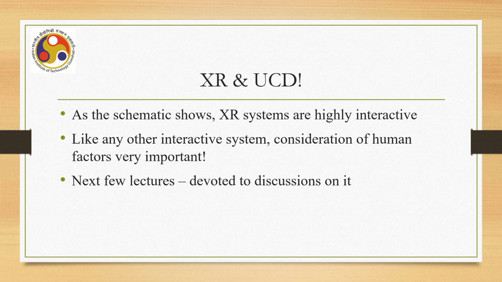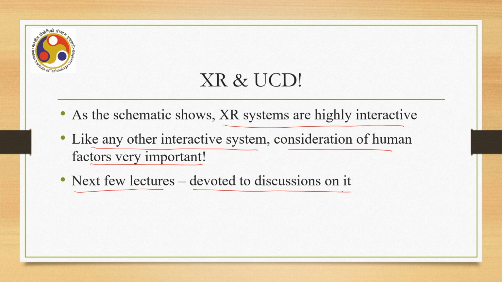So, as the schematic shows, the XR systems are highly interactive. Like any other interactive systems, consideration of human factors are very important to understand how easily a user can provide input and to understand how easily user can perceive the output. So, we are going to get into more details of the human factors, particularly how those are relevant to perceiving extended reality or interacting with extended reality systems. So, in the next few lectures, we are going to devote some time on the discussions of human factors relevant to extended reality systems.